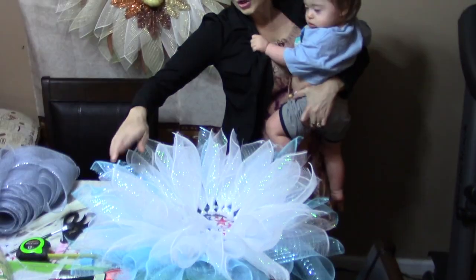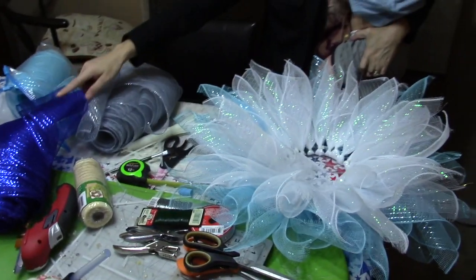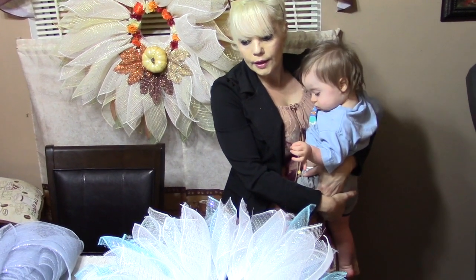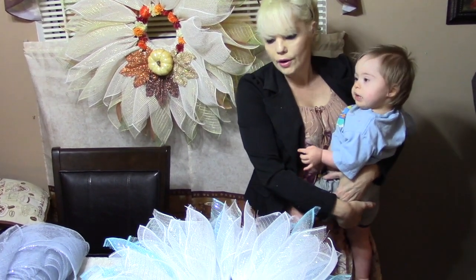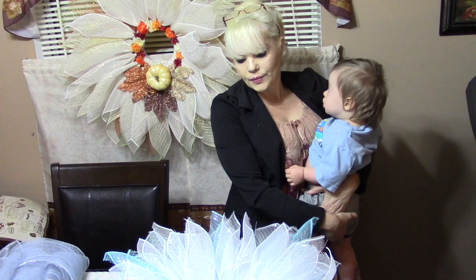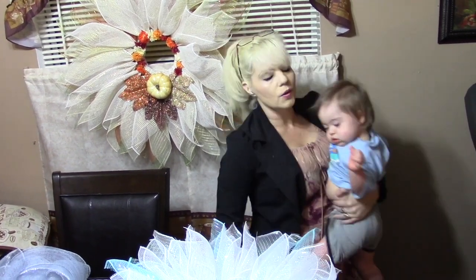So this is what it is, your white and your teal. So now we're going to add the silver, and then we're going to add the blue, the navy blue. So it's 2 rolls of each color, but if you want it to be fuller, you can do 2.5 rolls. So it would be 8 rolls to make this, or you can add half a roll to each one, 3 rolls. So if you did all 4, it would be 12 rolls. So either 2 or 3 of each, which makes 8 or 12.